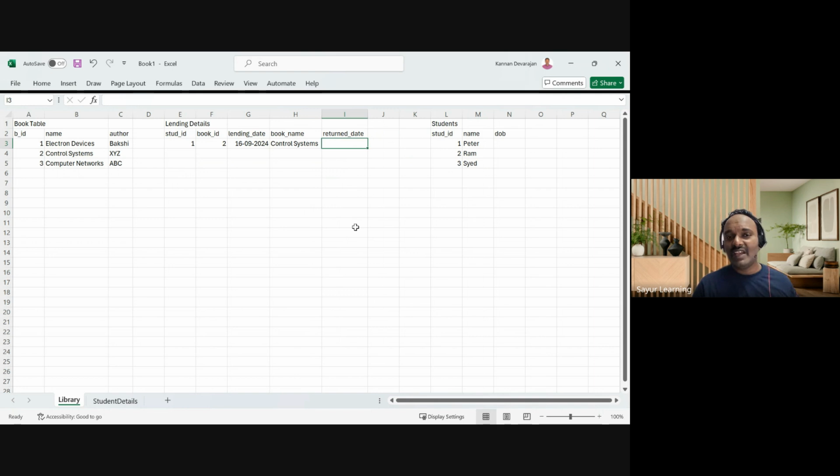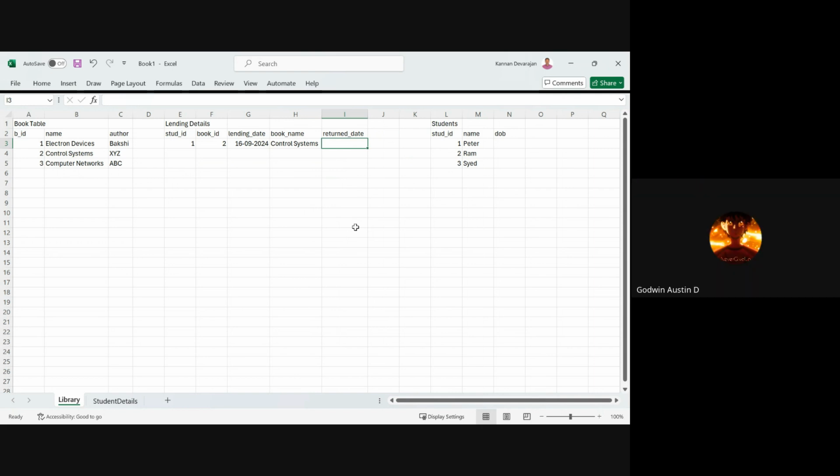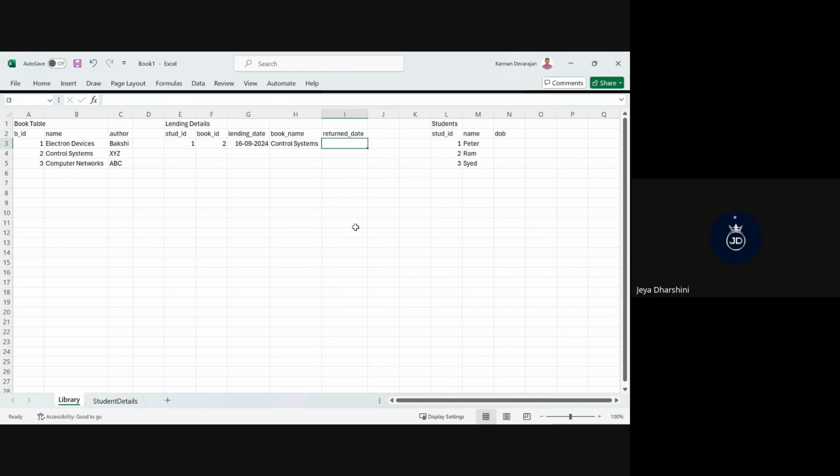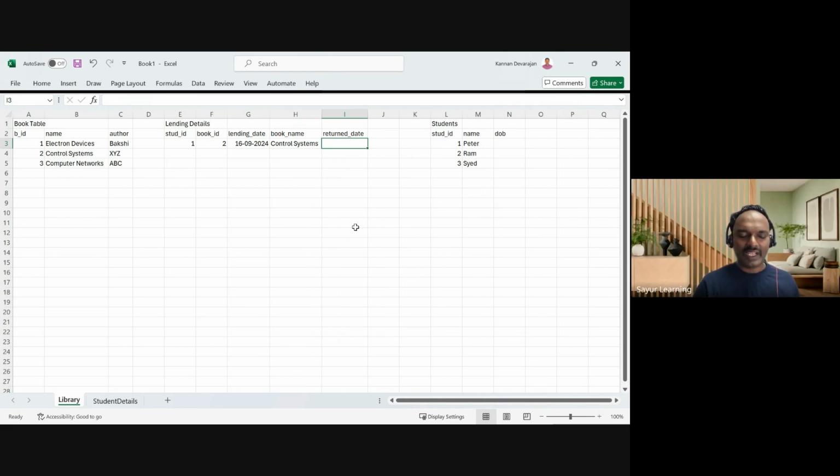You know null values in a database, right? Or you don't know? If you don't know, tell me. Godwin, do you know what null is? Yes, sir. So return date is null.